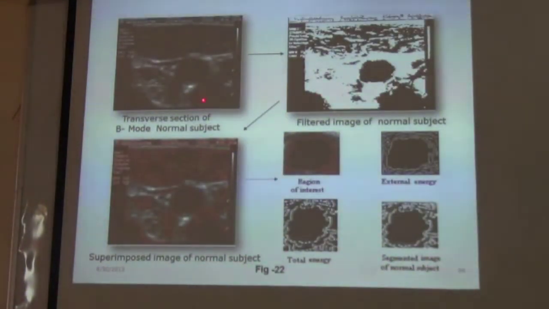And this is a sample of information which is done for the transverse section of B mode normal subject. Okay, filtered image of normal subject. Just contouring is superimposed in that one. This is actually my manual cutting. It's not a machine, it's cut. Okay, but you can't perform this kind of option because generalization is tough. Just I cropped this information and segmented. I checked that one, that external energy also performed well for this one. Okay, but you can't do things in this way.